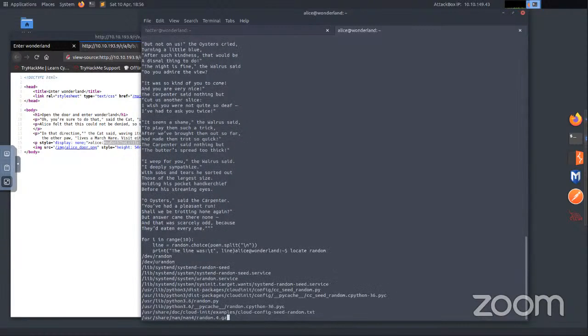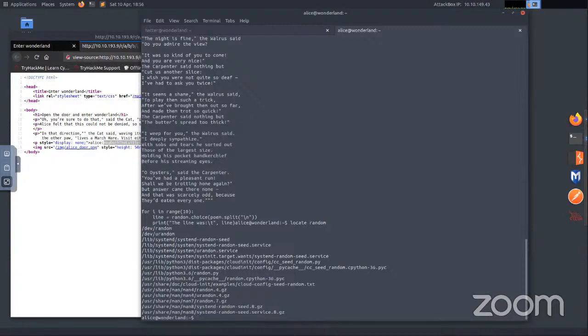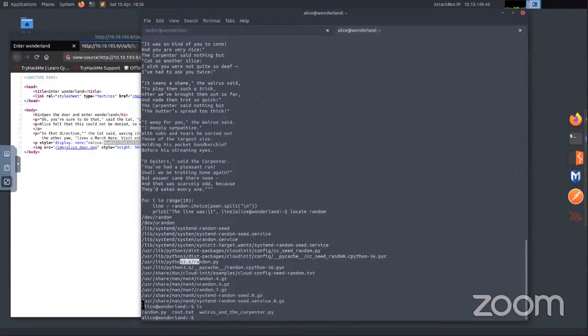So if we did a locate random, one of the things that should come up is that we'll see there's a random.py file, but it's located in the Python 3.6 folder. So because we put a local version of the random file into the folder where we're at now, random.py, when it goes to look for random.py, it's going to look locally first and then globally. So it's going to look for ours. It found ours, so it has no need to go and look for the one in the Python folder. Okay. So we're taking advantage of that.